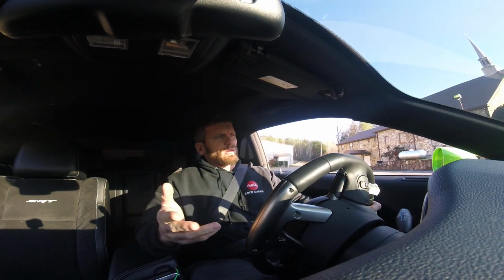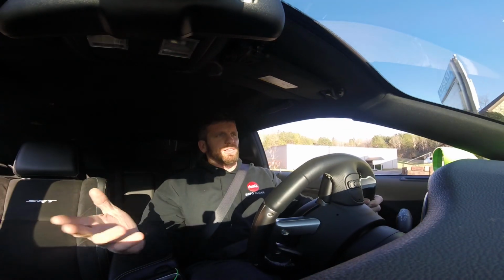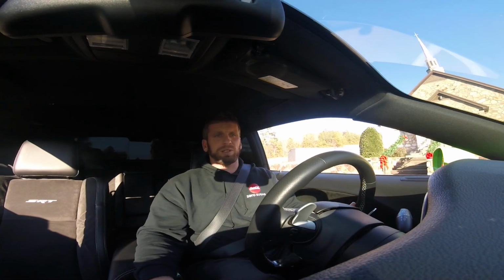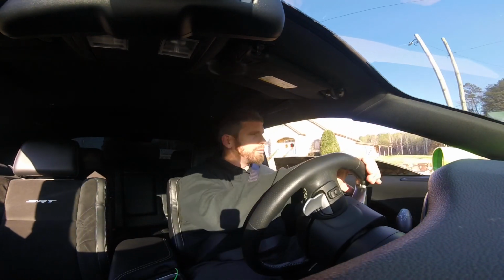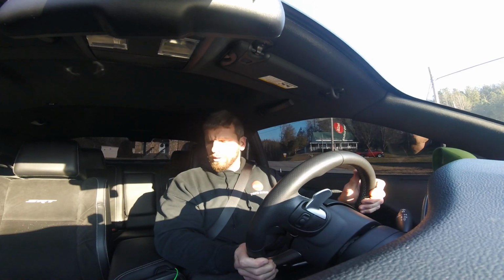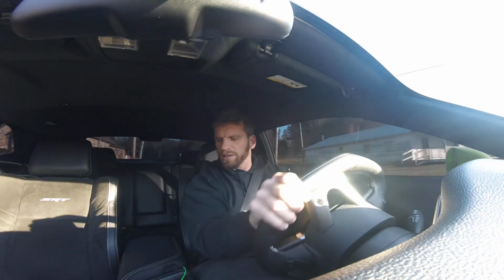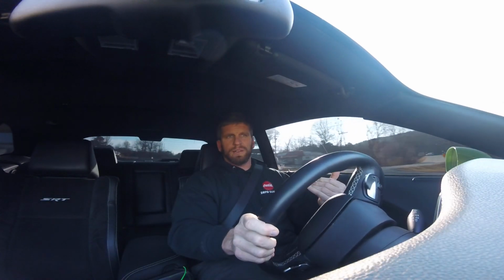We're just gonna ride up the road and do a little quick review, though. Like I was saying on the intake, you see the Legmaker that's on it, the carbon fiber one. I'm not sure if they even make a different one, but we're gonna start off in default mode with the windows up. I'm not sure how this new GoPro does with the wind noise, so we'll see. You'll be able to hear the intake, and then we'll go up the road and switch it over to track so you can tell the difference.